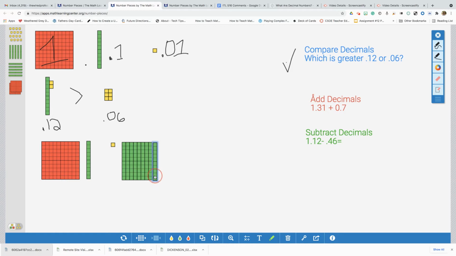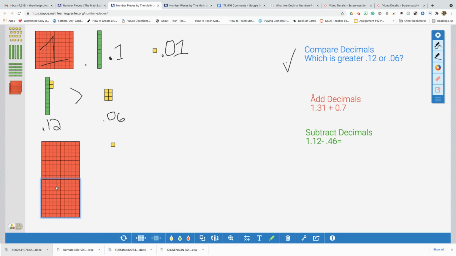Place them together. And let's count, see how many tenths we have. So we have 1, 2, 3, 4, 5, 6, 7, 8, 9, 10. 10 tenths. Watch what happens when I have these 10 tenths. Watch this. I can loop them all together. Not quite. I've got to get them all in there because I'm going to regroup these 10 tenths and make them into, that's right, another 1. So now I have 2 ones and 1 hundredth.